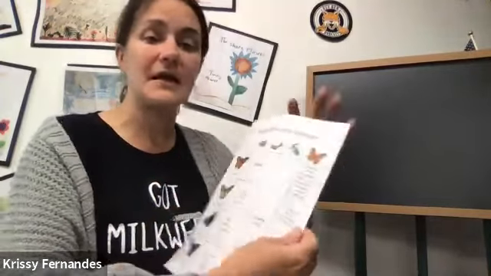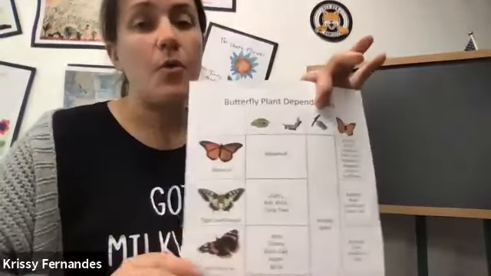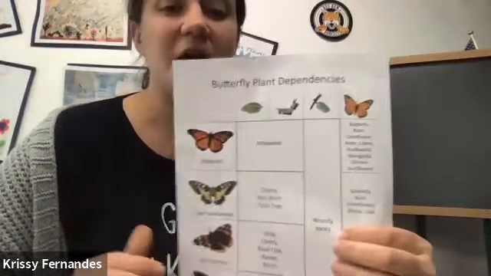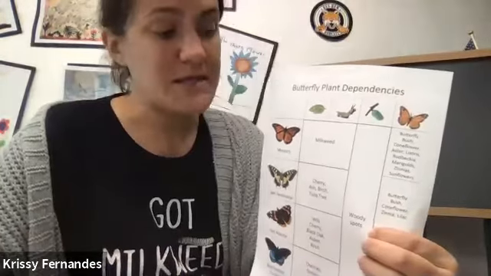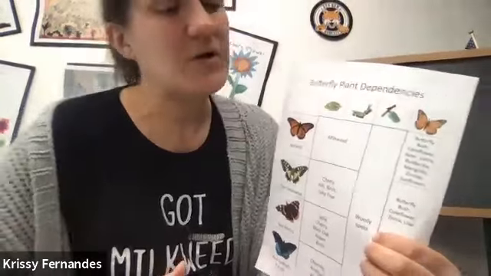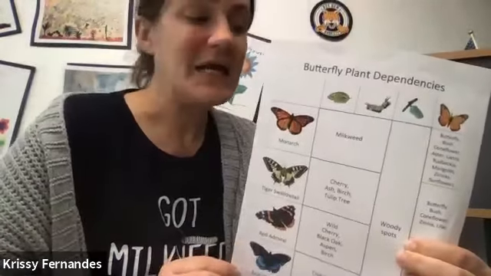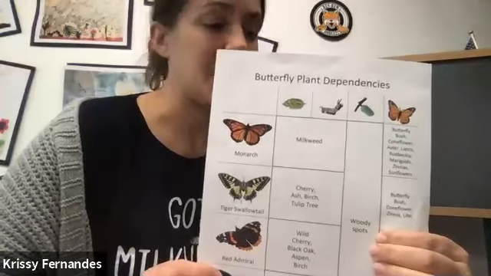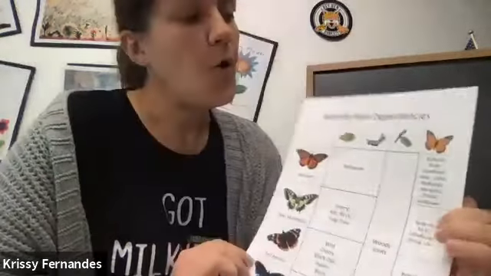Now, once our caterpillars transform into butterflies through metamorphosis, well, first of all, during the process of metamorphosis, they're very vulnerable. They cannot protect themselves. They cannot move or fly away because they are in the chrysalis. So when they form their chrysalis, they are looking for woody spots to attach to that are sturdy and going to protect them from the wind. And also, oftentimes they're looking for something that is a little bit more hidden so that predators can't see the chrysalis and attack them when they're in that state. When they emerge, they're looking for nectar plants.